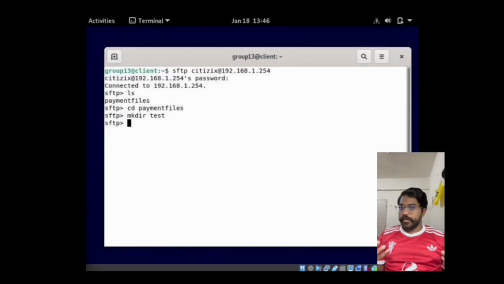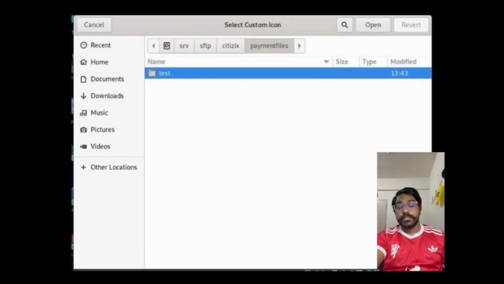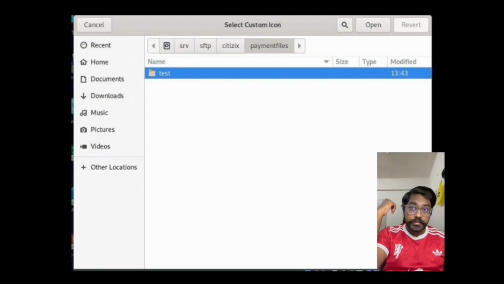After we create it, we go to our main server, and we can see that a test directory has been created in payment_files.